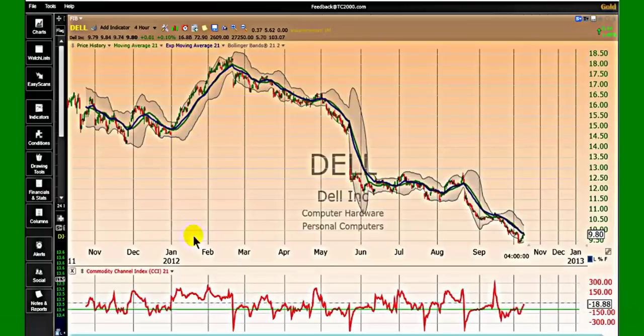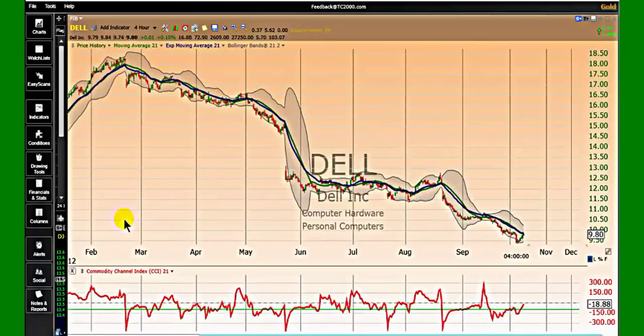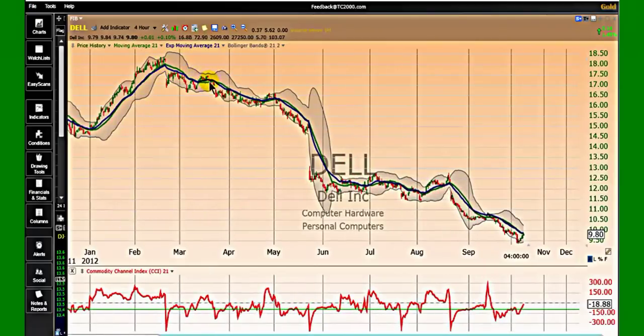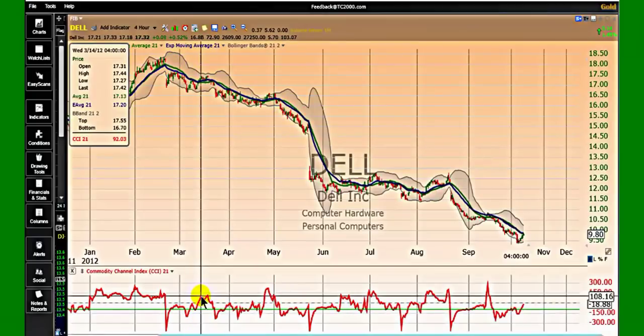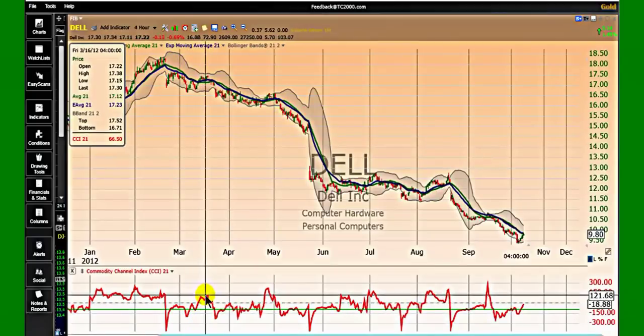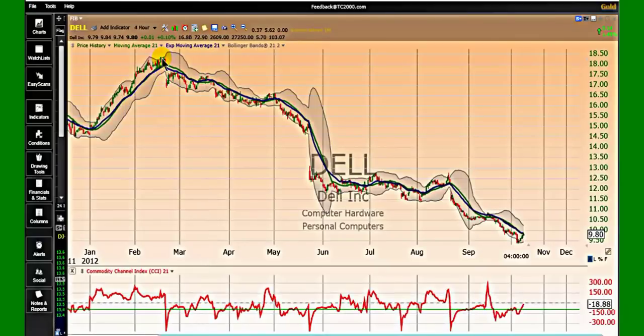So we are on a 4-hour chart, the same scenario. You can see the moving average sloping down. We are talking about a higher probability trend on the 4-hour chart. Can you see it sloping down? The moving average was sloping down. Now the CCI must come into the 100 zone very often.